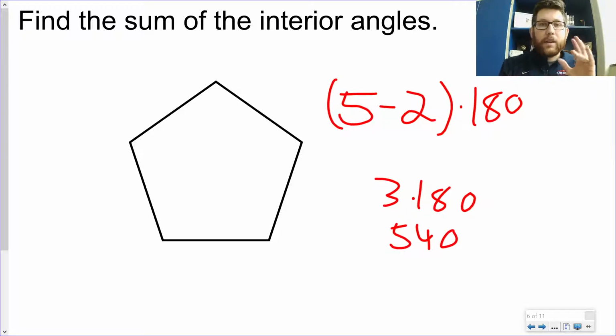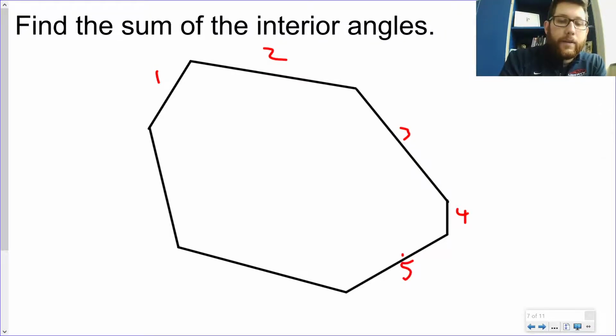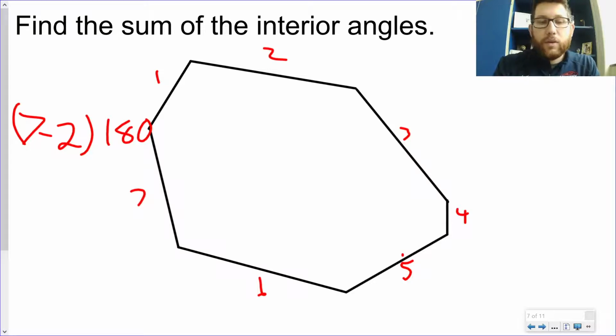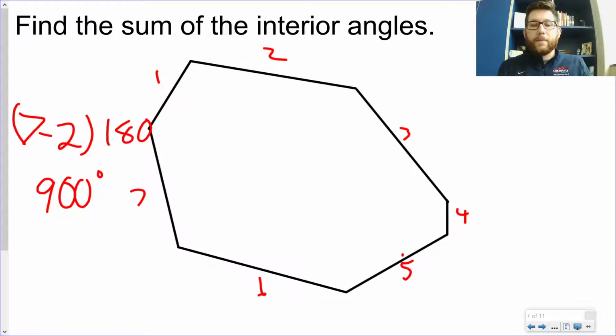I know we spent a lot of time talking about the theory behind it, but the actual problems are not that bad. Let's look at one more here, finding the sum of the interior angles. Notice I've got 1, 2, 3, 4, 5, 6, 7 sides. So this is a heptagon, (7 minus 2) times 180. And when we plug this in, we want to make sure, if we're plugging it into a calculator or Desmos, that we're using parentheses, because by order of operations it would do the 2 times 180 first. So do make sure you use parentheses, and we end up with 900 degrees. Okay, so that's pretty simple, right?